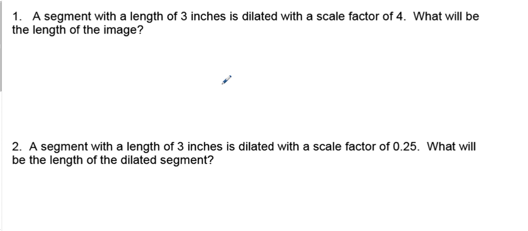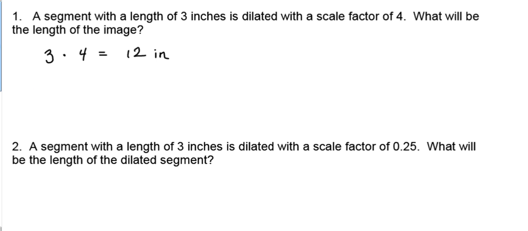And number 2 says a segment with a length of 3 inches is dilated with a scale factor of 0.25. What will be the length of the dilated segment? Now, if something gets dilated and the scale factor is bigger than 1, it's going to get bigger. So for number 1, we're just going to take 3 and multiply it by 4, and 3 times 4 is 12. So the length of the image will be 12 inches.